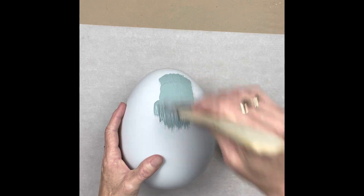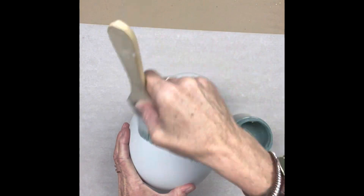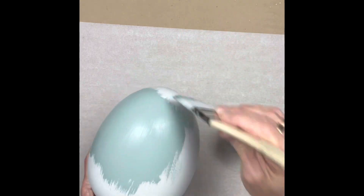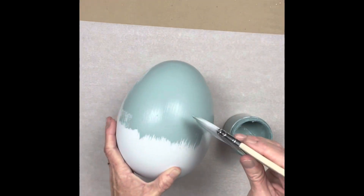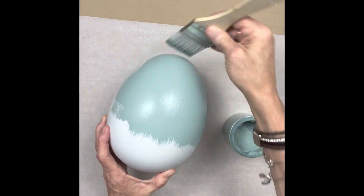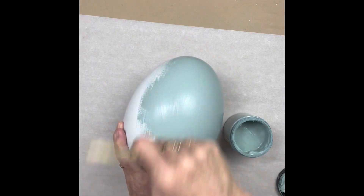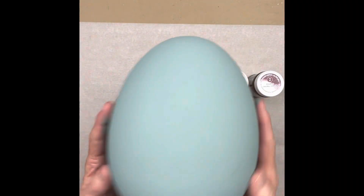I'm just going to paint two coats of the Vintage Duck Egg Blue by Dixie Bell. It's a clay-based paint and I absolutely love this color - I've been using a lot of it lately. This crackle is something I've never experienced before and I'm loving it. I want to crackle everything!